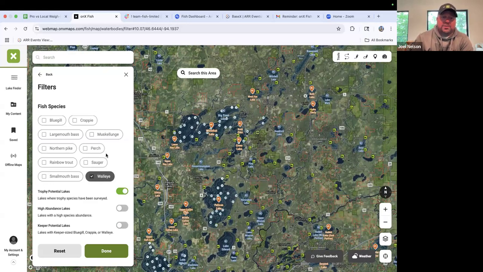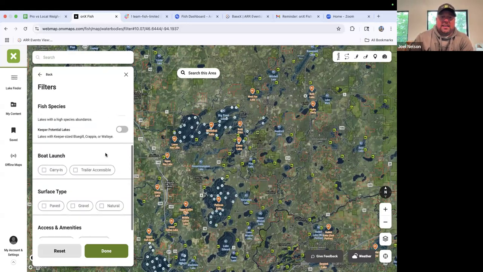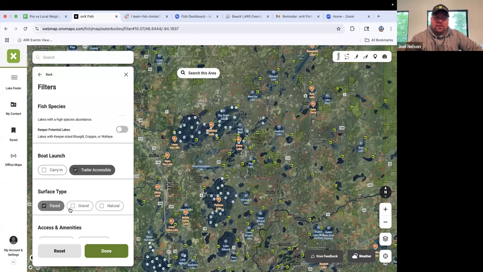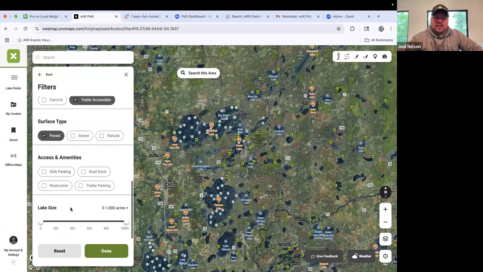But we can, again, do you one better. So let's say you've got a big boat, so we're not interested in carry-in accesses. We're looking for a trailer accessible one. We want it to be paved. And all of these things are nice. Maybe we'll select boat dock, but I want it to be a little bit smaller body of water.